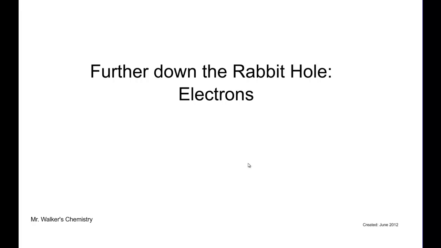Today we're going to be talking a lot about electrons, and I titled this Further Down the Rabbit Hole because this is where chemistry gets really, really weird and begins to break more into the realm of physics. So I'm going to try and go slow on this video. We're going to do a little bit of review of what an electron is, what an ion is, and then we're going to be Alice tumbling down the rabbit hole of how electrons work.